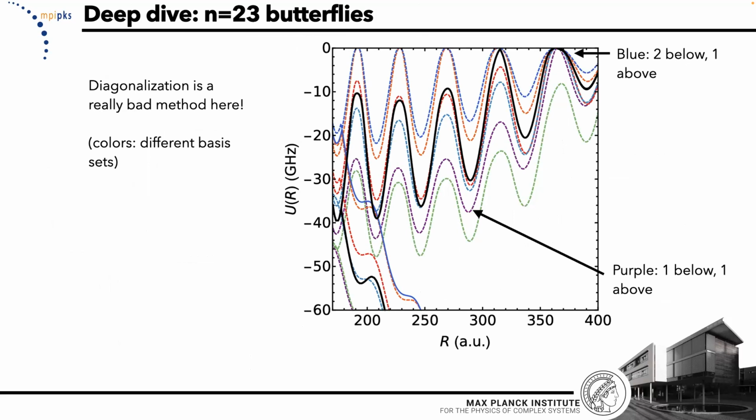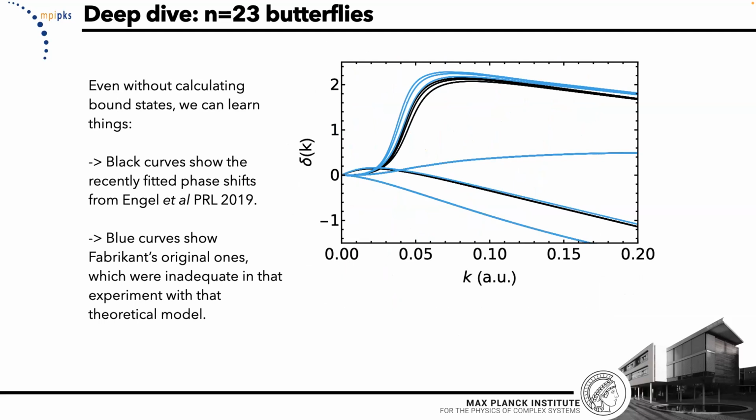Here in black is the Green's function result for just this lowest butterfly potential curve. And all these other curves here are showing different diagonalizations with different basis sets. And here in purple, this is one of the typical basis sets that a lot of people use when fitting these phase shifts to the experiments. And in blue is another typical basis set. And you see these are really not close to the Green's function, and even worse, they kind of bracket it in. But if you put more and more basis states in, again, you just sort of float all over the place. But with the Green's function, you really don't have to worry about this anymore.